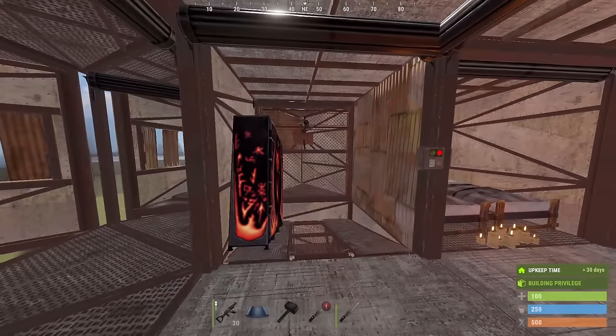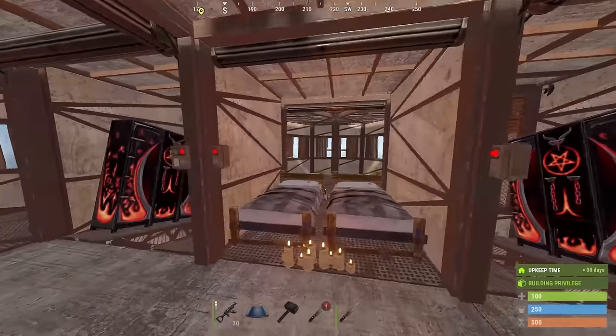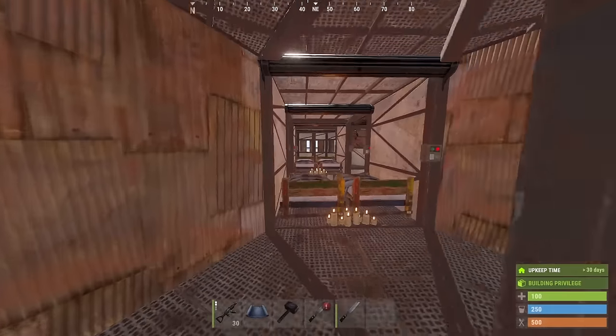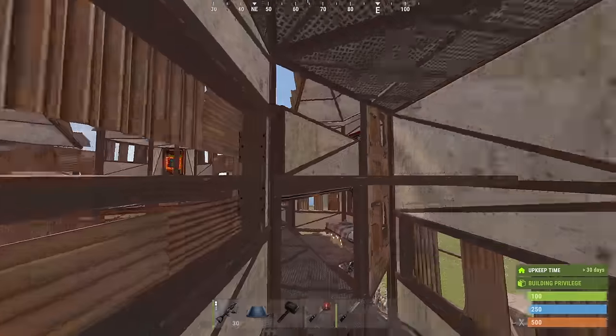Here we have the open core ramp peaks and a little bedroom area. The ramps give you a perfect view inside your open core to get rid of raiders. Jumping up here, we have roof retake peaks in case of top-down raids.